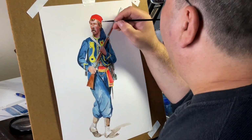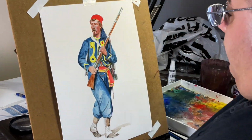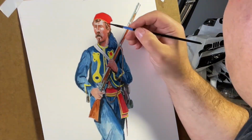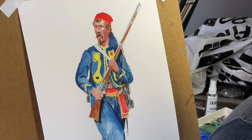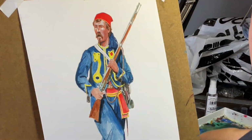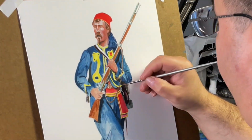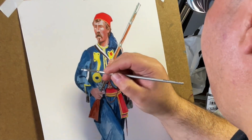One of the other reasons I like working with a computer drawing first is, as I've mentioned in a previous video, that I don't like using models dressed up in costume and then taking a digital photograph of them. The reason is that I like my figures to look more natural. Now, I understand why this philosophy might seem counterintuitive. After all, why wouldn't you as an artist use a digital camera to capture the natural look of a figure dressed in costume so that you can get the whole look of it correct? Well, folks, that's totally true, and there's nothing wrong with that. However, there is a reason why I don't, and I'll explain it.